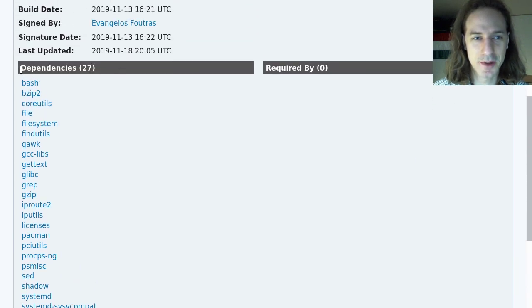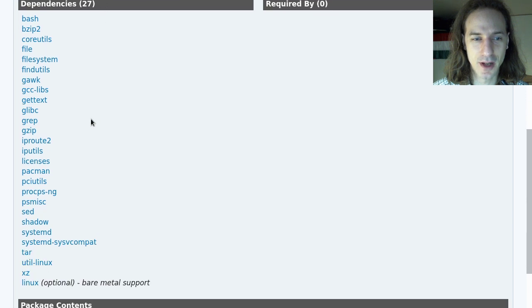So what actually happens is that this base does not contain anything, but it contains a lot of dependencies. So if you install base, then base will tell Pacman that, hey, you need to install all this stuff. And well, Pacman is also on the list. Yeah, so Pacman is one of the things that defines an Arch Linux installation as the package manager.